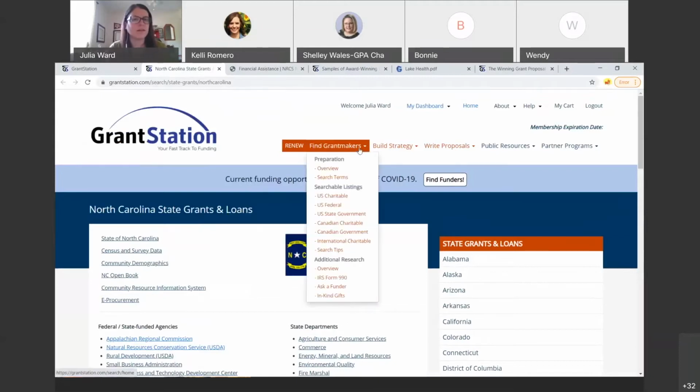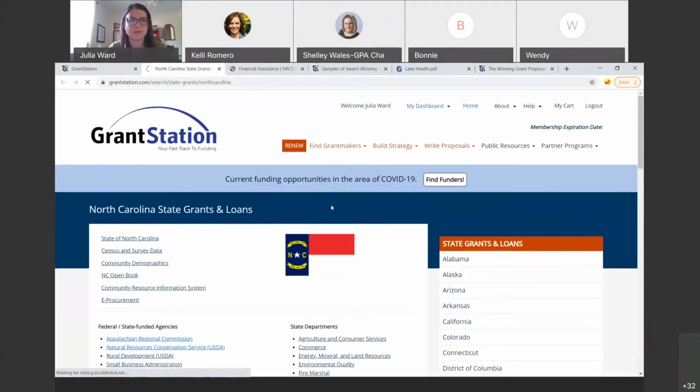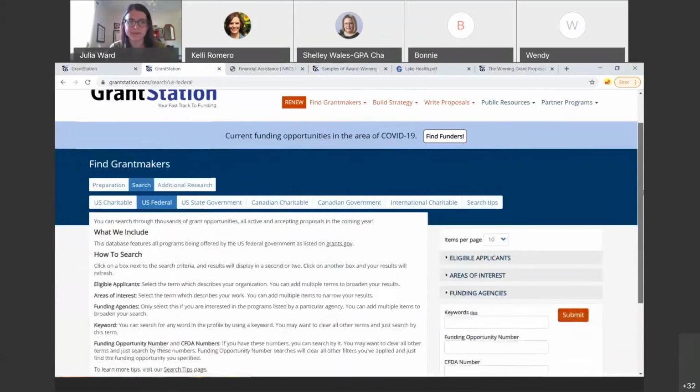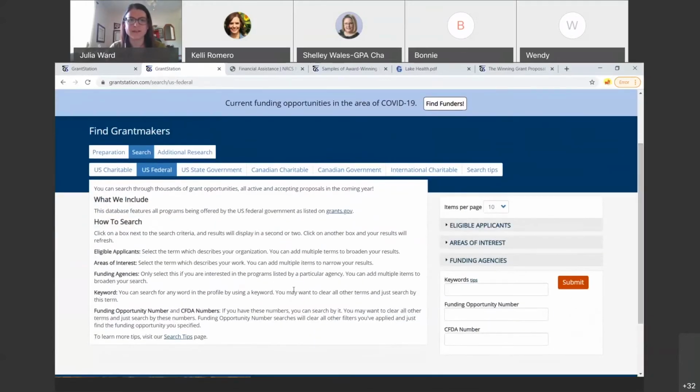But moving on to the US federal side, this database is where we'll start using those keywords. And on the left-hand side here, these are instructions for how to navigate and use the queries.